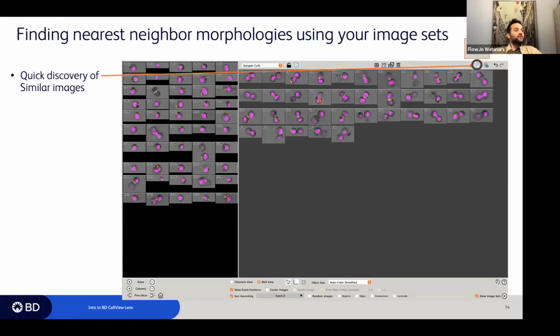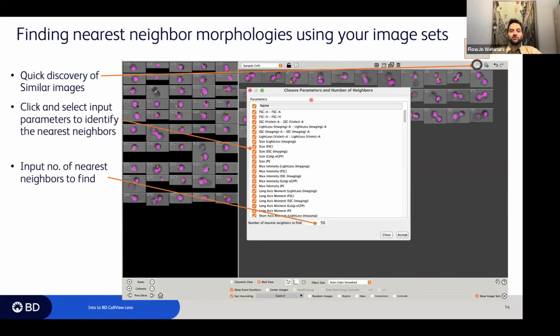We do have this nearest neighbor function, where you need to click on this button here, and it will identify the nearest neighbors, meaning the most similar cells that have the same morphology as our image set. Then you need to include which parameters you want to compare, because of course we need multiple parameters to find how similar they are or how neighboring they are.